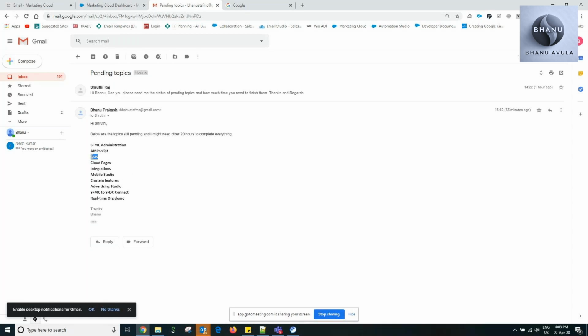And SSJS, this is server-side JavaScript. I will tell you how to execute this and where it should be used. Maybe not all Marketing Cloud consultants and developers are JavaScript developers, as that's a UI developer's work. In all the companies where I worked, there is always a web developer, so we direct him on how to use SSJS.